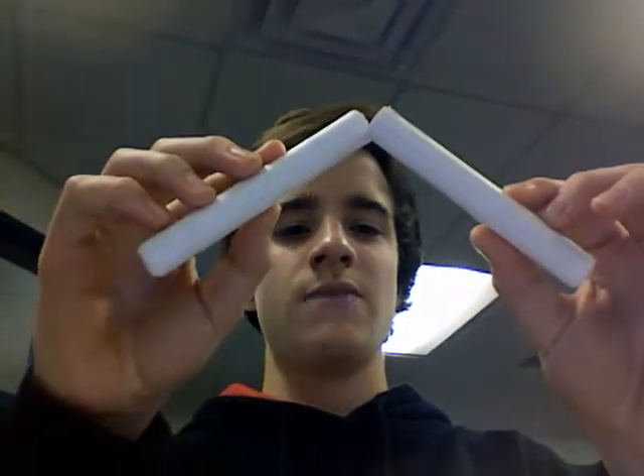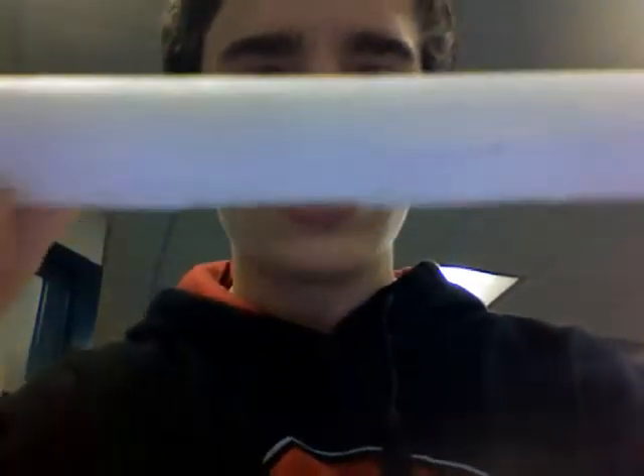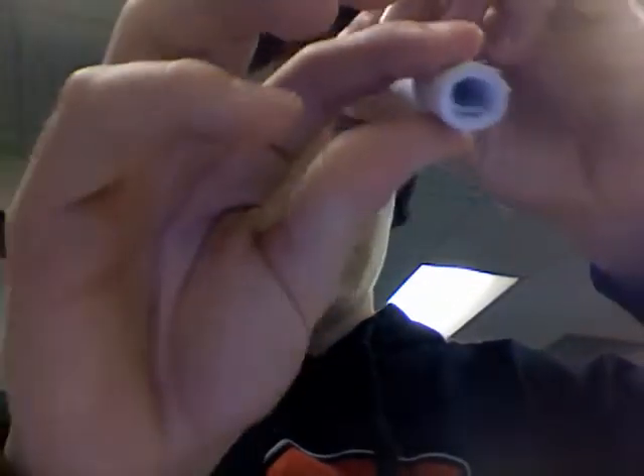So what we did this week was we made the two bars on the side that would form like that. It was pretty difficult because we took a full sheet of paper, cut it in half, rolled it up with a pencil, and it forms this. Then we cut slits in it for maximum bend, so for more sling on the crossbow for a further shot. And then we did the same with this one and rolled it up.